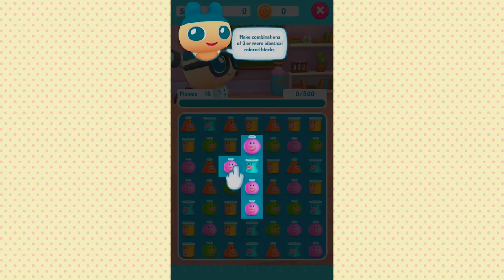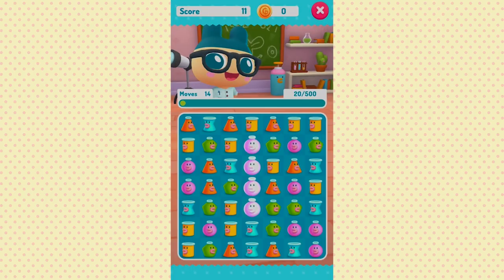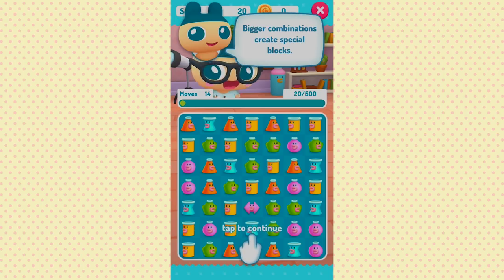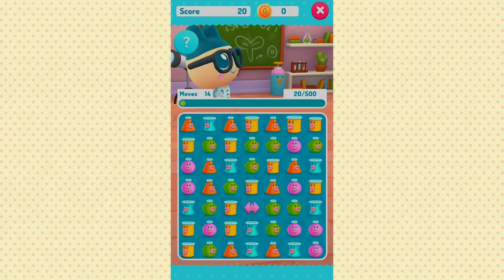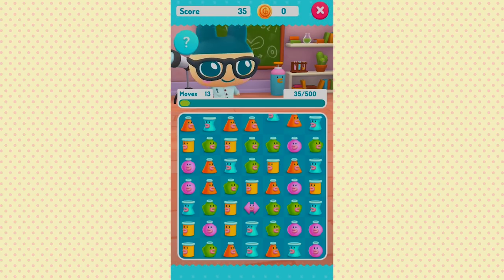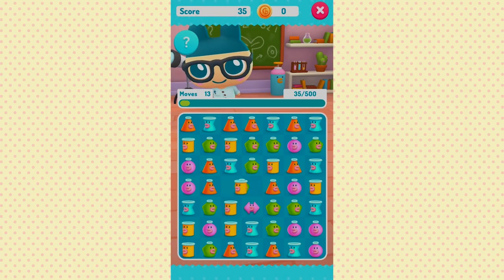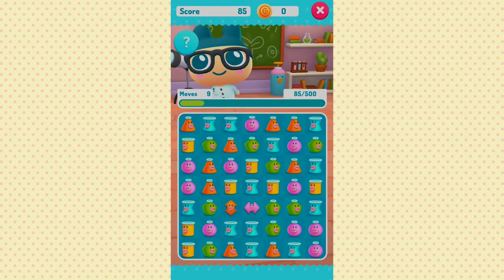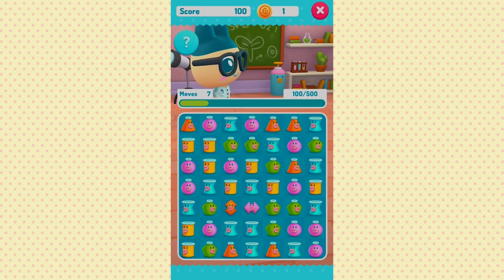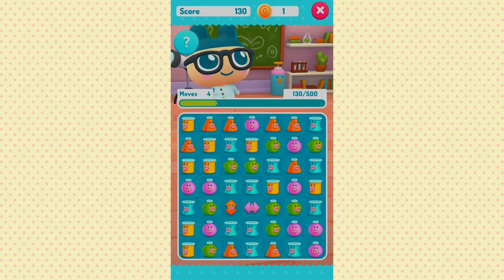That's this one. Make combinations of 3 or more identical colored blocks. Bigger combinations create special blocks. You can tap help at any time for more details. Okay. Oh, this is just like any classic Bejeweled game. Not so bad. This music's chill. What does this arrow thing do? You just put it anywhere? This is rad. I could see myself getting down with this game. This is nice and relaxing.